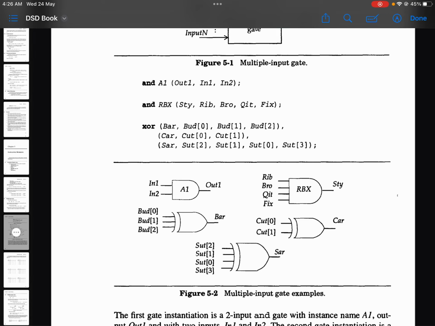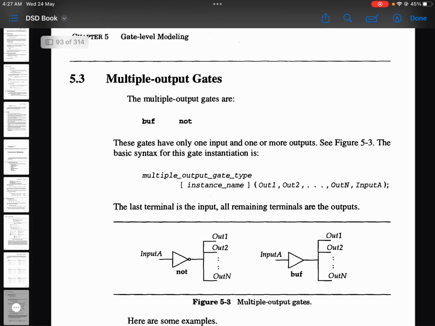And now multiple output gates. Multiple output gates include buf and not. Generally buf passes the input signal, whereas the not gate negates the input signal. It is declared the same way as the multiple input single output gates.